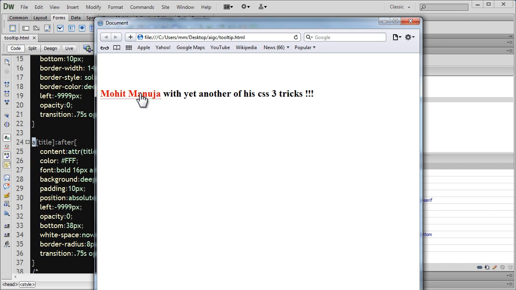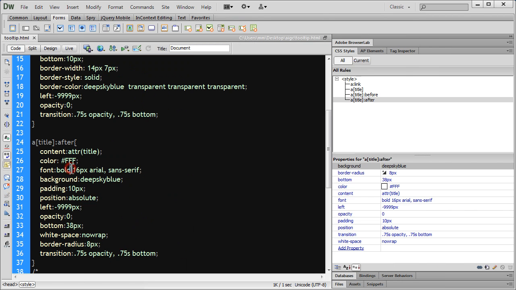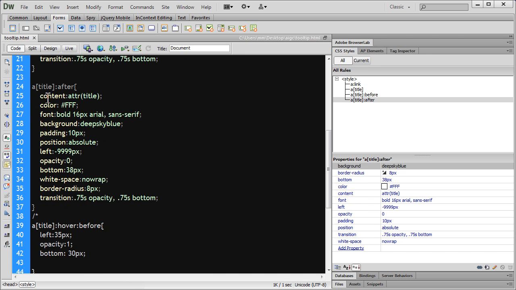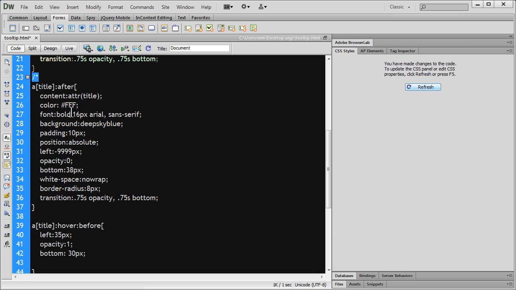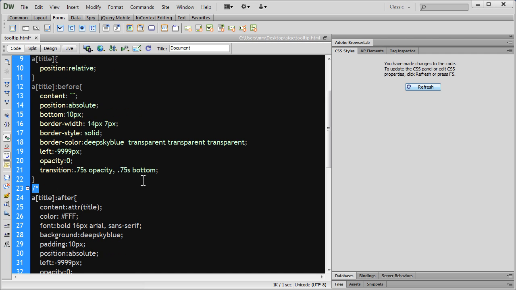But let's at least understand what's there in the rule. Content. Through the content property, people, I'm actually picking up the attribute title from the anchor tag. In fact, people, let me just take this out here. Again, I'm disabling the rule simply because I wanted to show you how this rule actually looks.